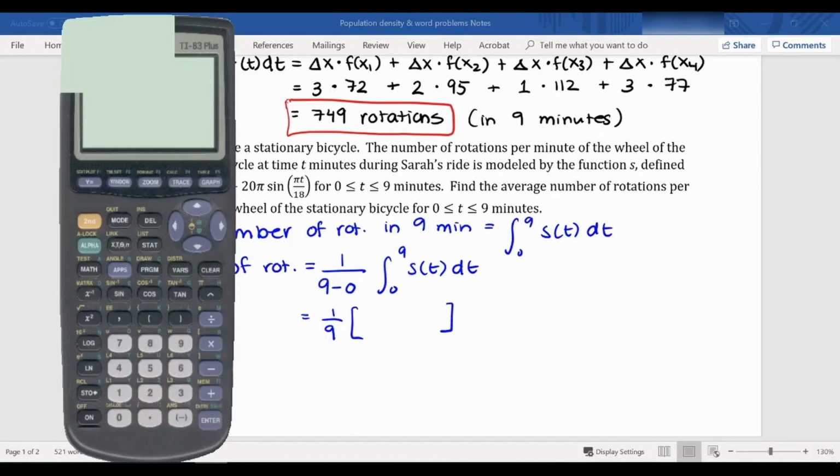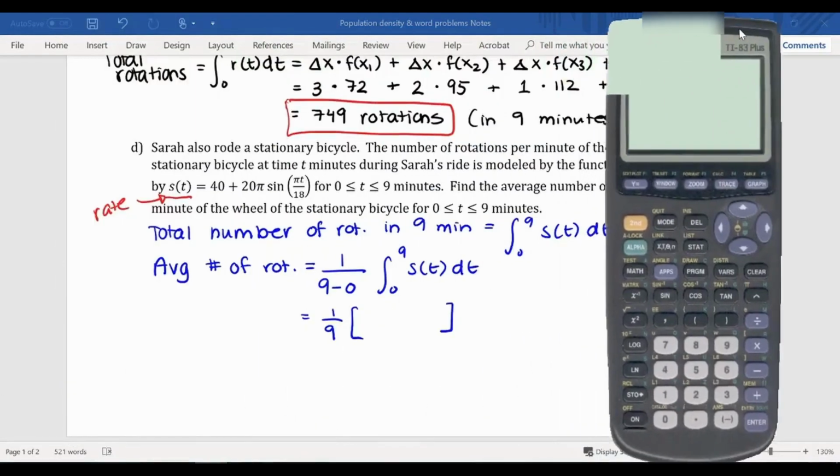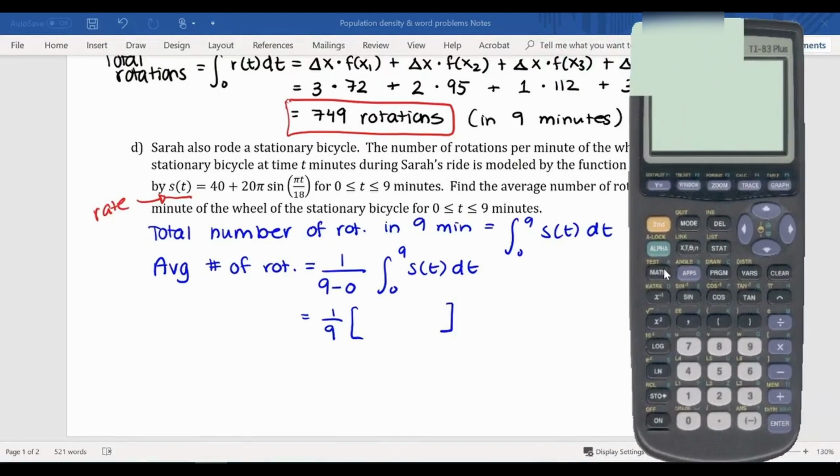So if I pull out my TI-83 calculator here, it's doing some weird things, but we'll figure it out. We're going to go under math. Oh, I think it turned itself off. So I'm going to go under math, and then I'm going to go under integral. And a reminder that then you're going to put in your function. So for us, it's 40 plus 20 pi. Where's my pi? It's up here under the clear button using second. So I'd go second and then the little hat looking thing, 20 pi, and times sine of pi t.